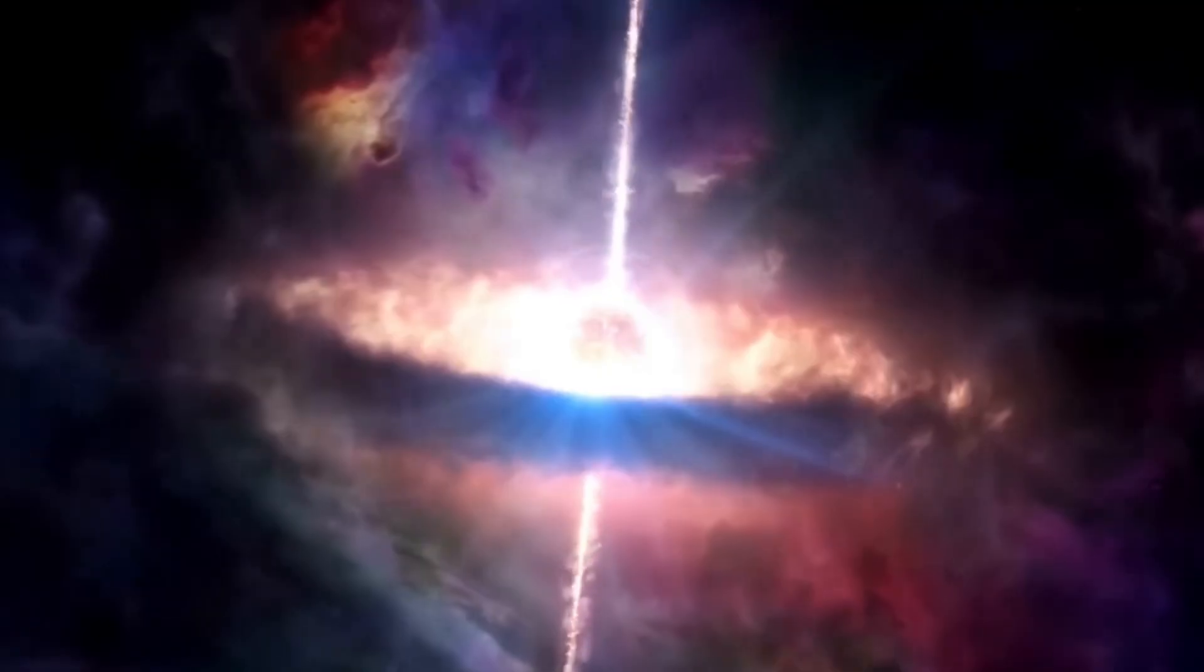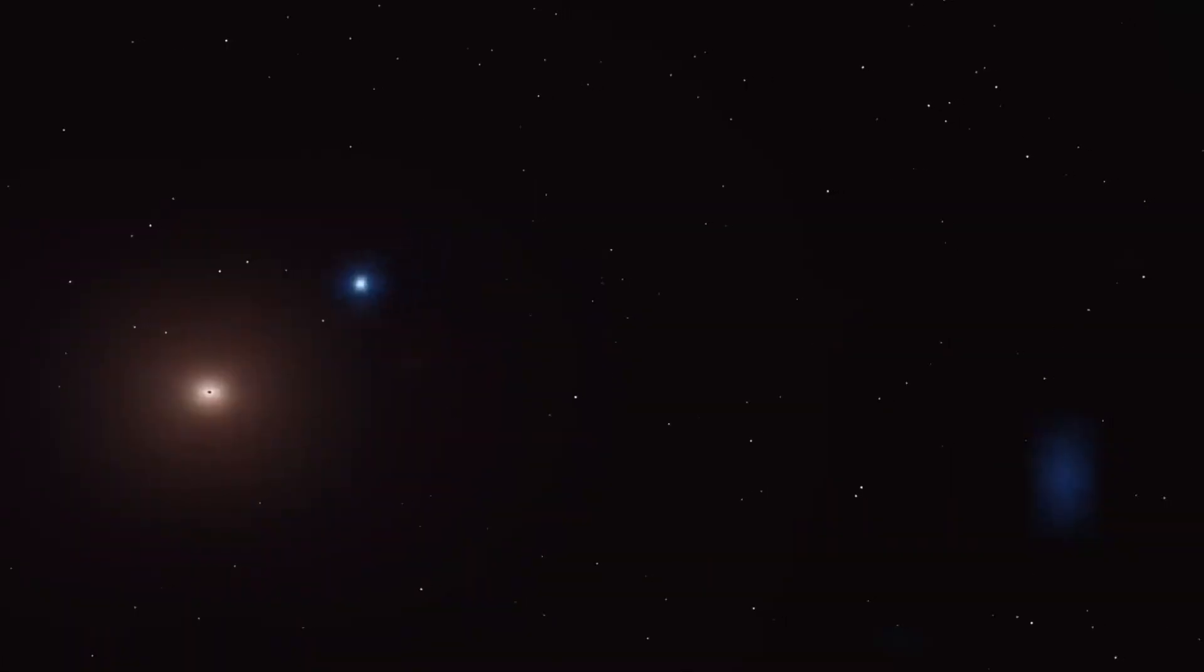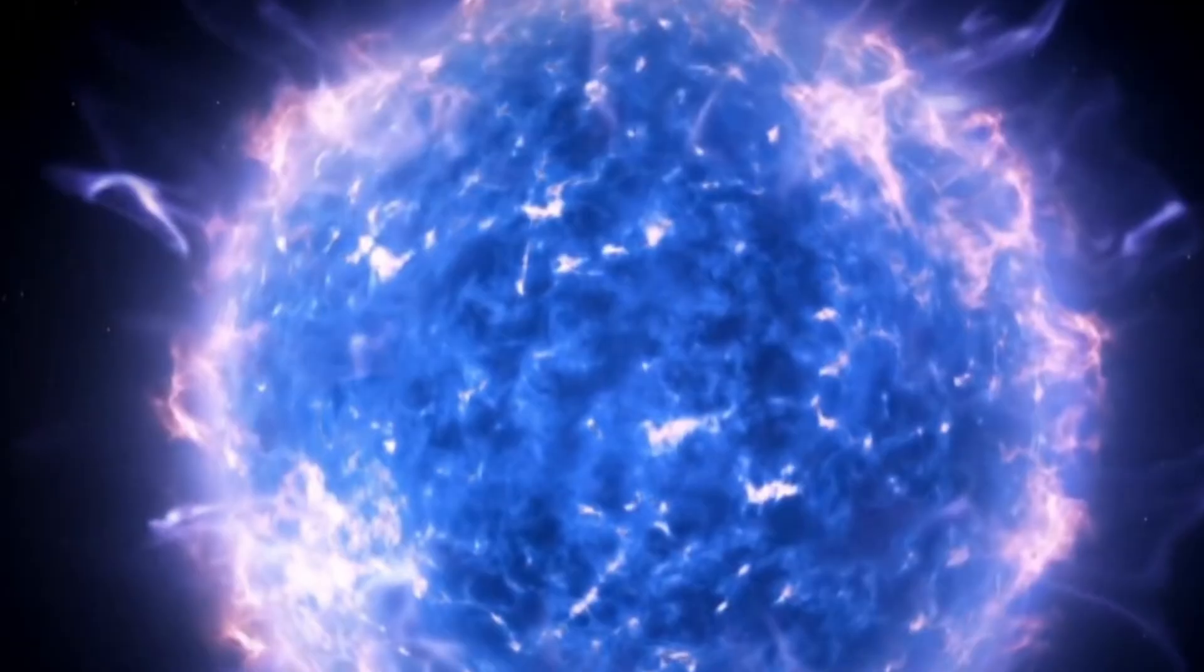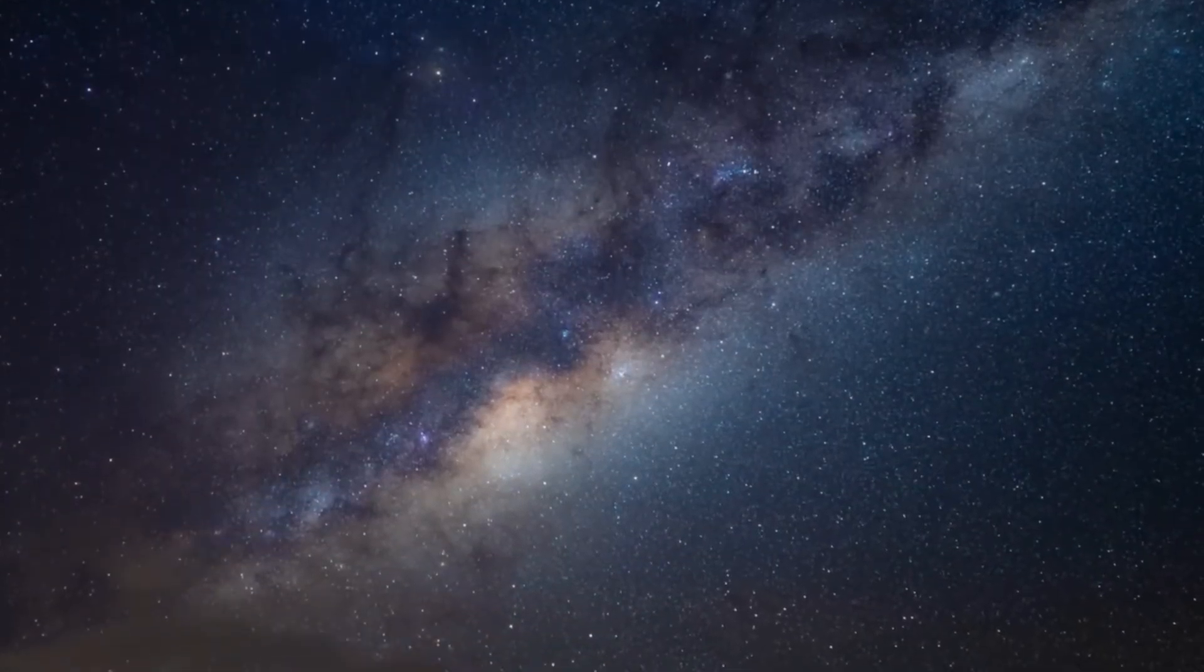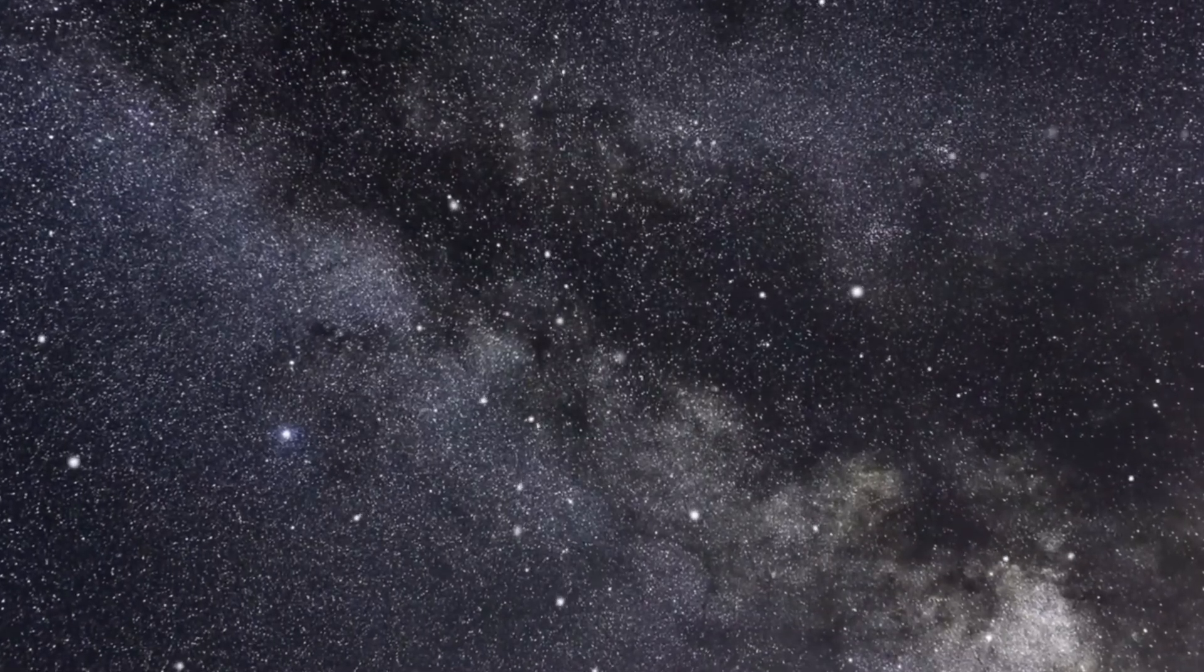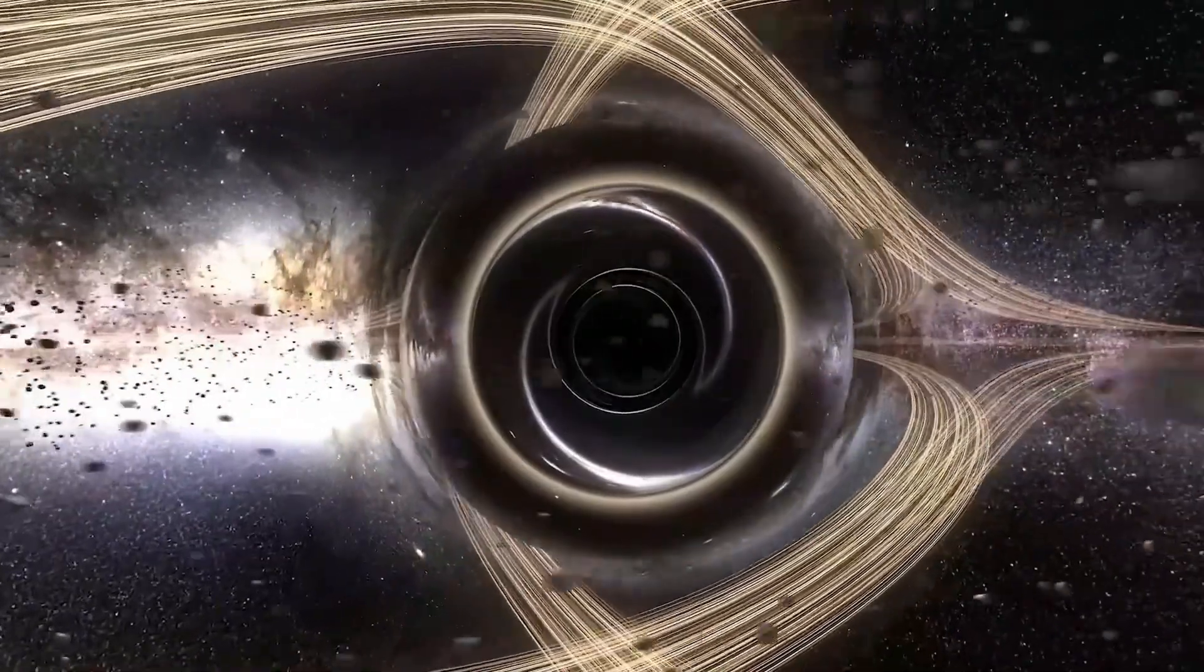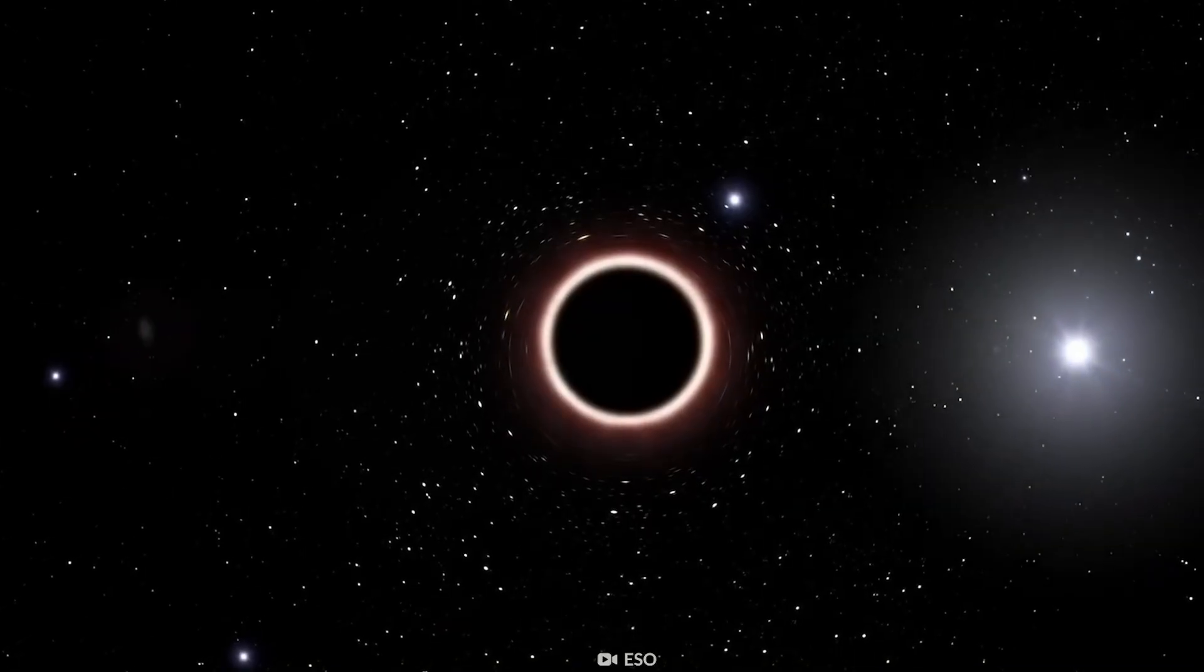It's like attempting to predict the next run of an inebriated squirrel. In order to determine who might be traveling in this direction, scientists must run complex simulations and monitor surrounding stars. And protecting the planet isn't the only goal. We can learn more about how stars and planets develop and occasionally disintegrate by examining these wayward stars. Like a cosmic U-Haul, some of these nomads may be pulling an entire system of planets behind them. Others may have suffered a traumatic split with their home star system, losing everything. The world is a mess. These stars, in a sense, tell a depressing tale. They have been expelled from their homeland and sent aimlessly into the galaxy. However, they also provide valuable insights on the motion of stars, the nature of gravity, and the vulnerability of our position in space. That's a cause to pay attention, but it's not a reason to freak out. Because if space has taught us anything, it's that the universe may throw a curveball just when you think everything is stable. Or a fireball in this instance.